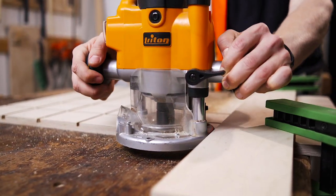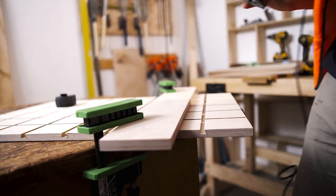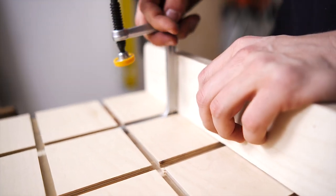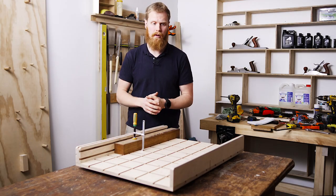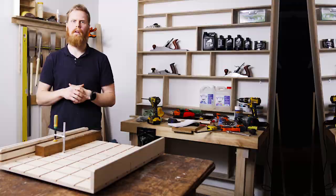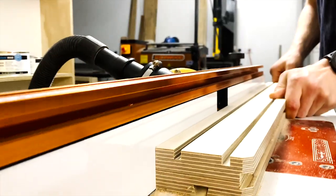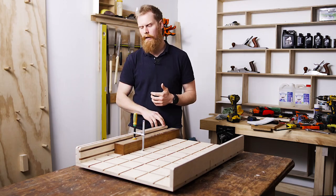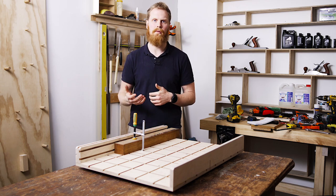Now, once I had routed in the dovetail channel, I had to route in a straight cut at the back end of the sled, because once the back plate goes over, there's no way for you to get those vertical dovetail jigs in. So you need to be able to slide them in, slide them out again. Now, I also put dovetail tracks into the back plate. Over the course of the next few videos, we're going to utilize those with a couple of stoppers. I'm going to put a handle on the back. And maybe a flip stop on top as well. It's just to give us an opportunity to add stuff later if we need to.